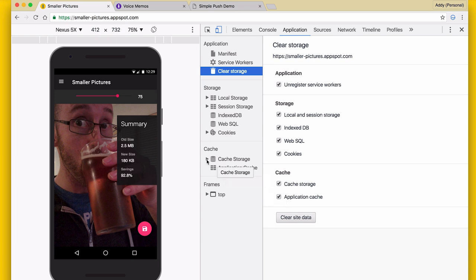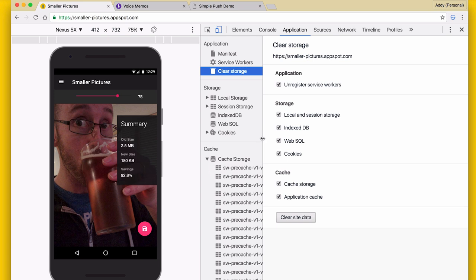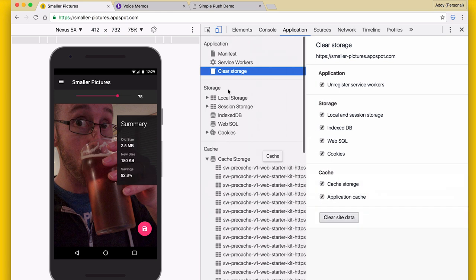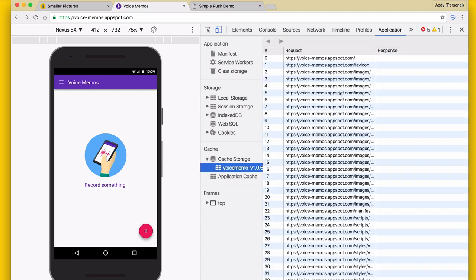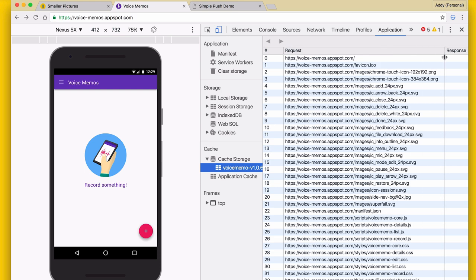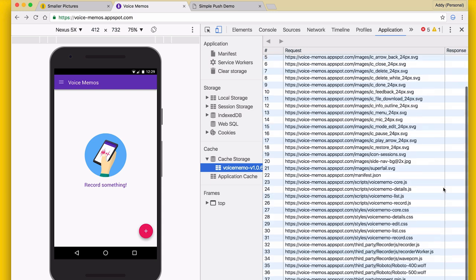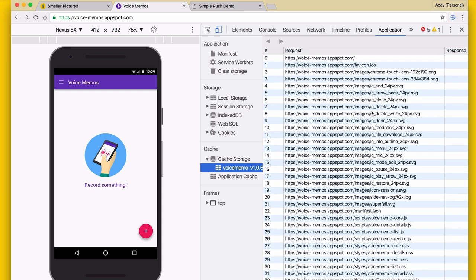We were talking about cache storage. Because this is the resources panel, you can still go in and debug all of your different storage mechanisms. That includes the cache API. So in the case of my app, I'm using SW precache, so I have all of these entries. For someone like Paul Lewis's Voice Memos app, we go in here and you'll see that there's an entry that's got all the different files listed that he's got cached in the cache API. I wonder why the response is empty. It's all perfectly perfect.